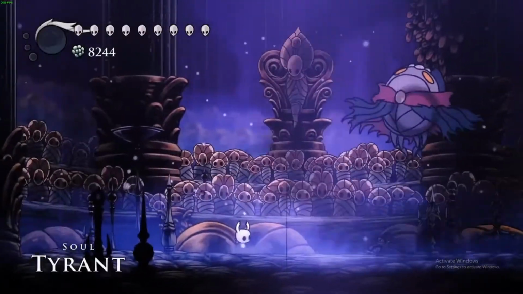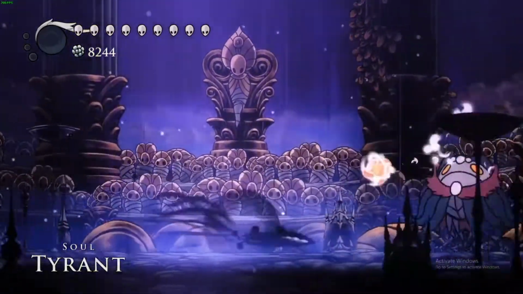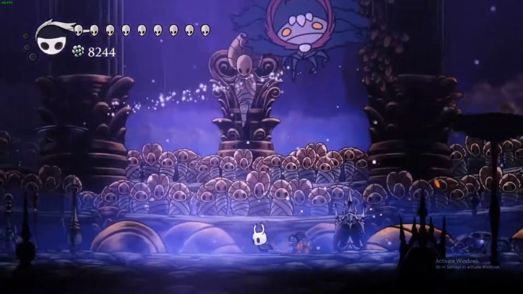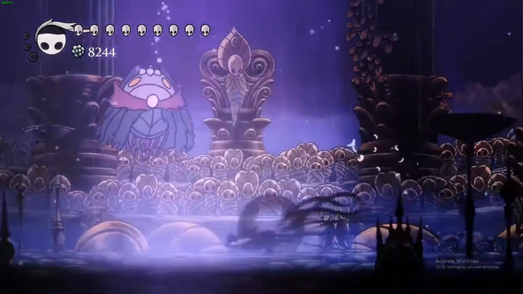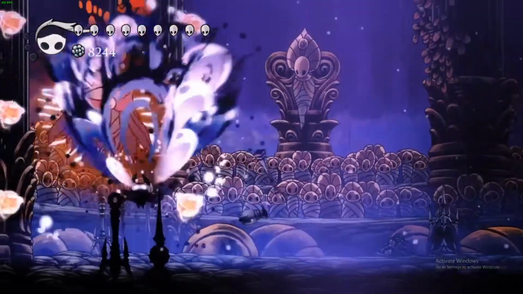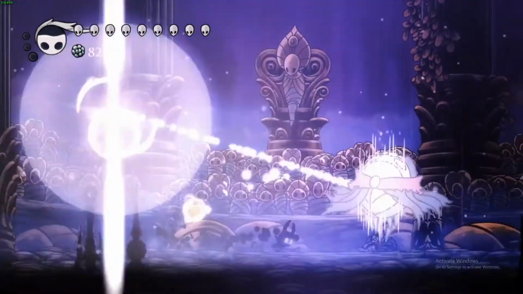Number 5 is Soul Tyrant. Soul Tyrant is the dream variant of Soul Master, but he also does his moves much faster and tougher, which makes it a fun challenge to veterans in Hollow Knight. This boss probably has the best lore, as he refused to listen to the Pale King and decided that Soul was a solution to cure the plague. His work failed as he did not come to realize that he was slowly becoming infected.